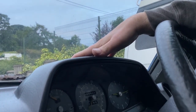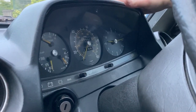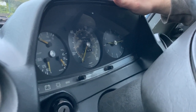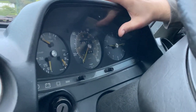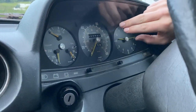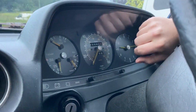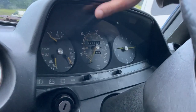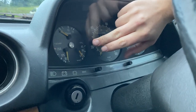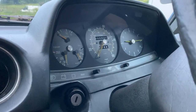Big Mercedes gauges with everything you need, like the time — because you will measure acceleration in hours in this thing. I actually prefer having a clock to a rev counter; you don't need one, it's automatic. You've got your speedometer that only goes to 100, but 60 is probably where you're going to get. You have fuel tank, temperature, and oil pressure, which is pretty standard for any Mercedes from the 50s right up.